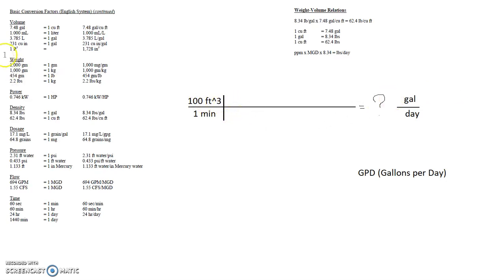So we have cubic feet. Now let's see what we can do. We see that 1 cubic foot is equal to 7.48 gallons. So to make it easier on you, I'll change it from feet cubed and I'll call it cubic feet. It's the same exact thing. And just like any factoring, we can actually cross out things that are in the numerators versus the denominators. So we want to put this conversion factor here. So 1 cubic foot is half of our conversion factor, and the other side goes on top, 7.48 gallons.